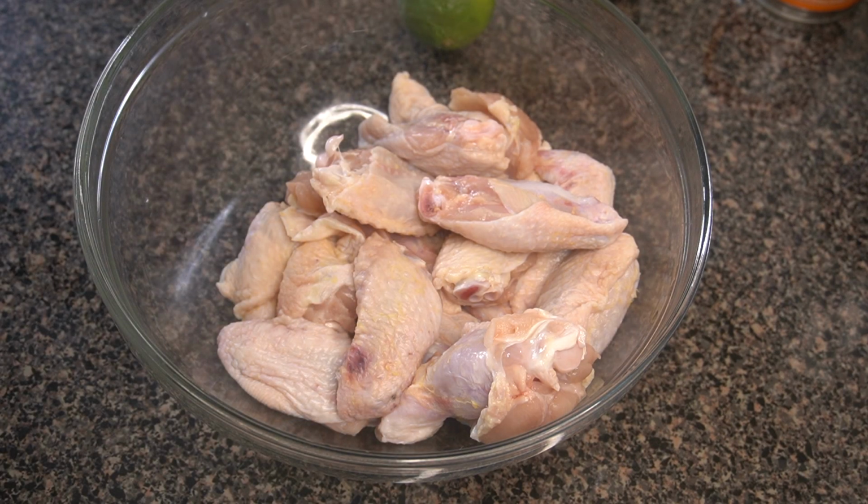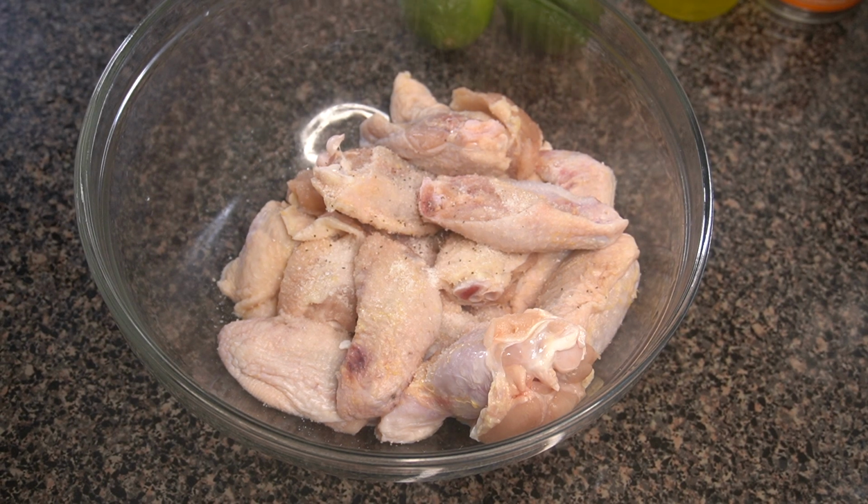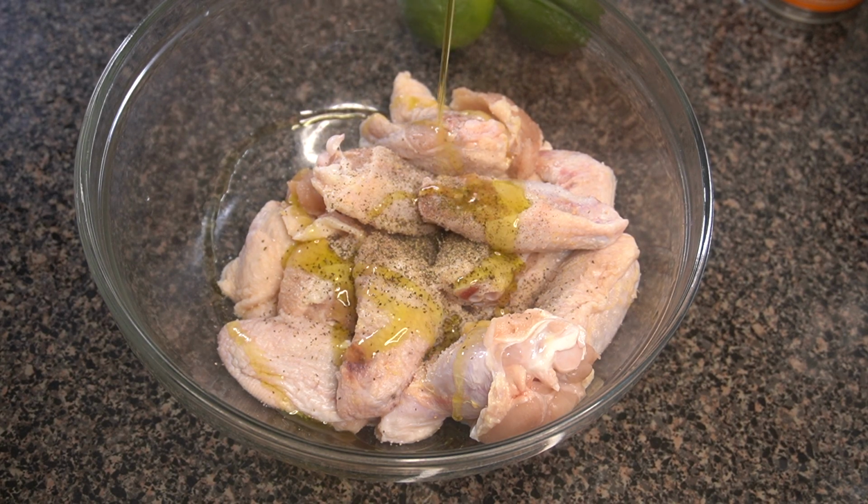All right, y'all, so first things first, I'm just going to season the wings with a little bit of salt and pepper. This is only about 14 wings. You can definitely scale up or down. Y'all know what I always say. And yeah, just season it lightly with a little bit of salt and pepper.